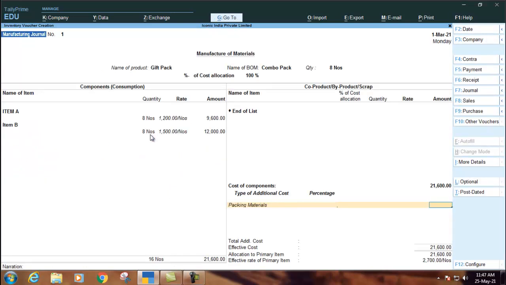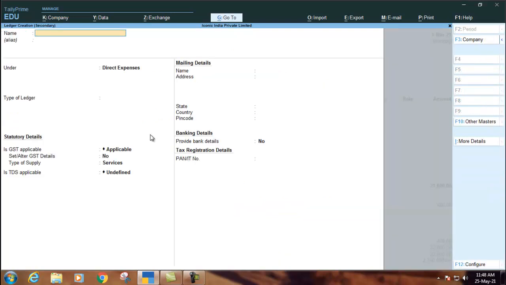You don't take it as a percentage. Say packing materials 400. Then packing labor charges.